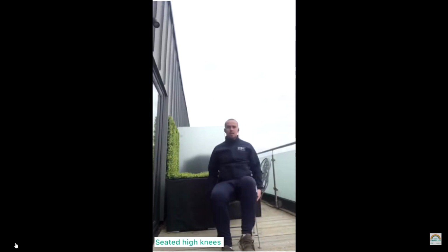Next exercise is going to be high knees. If we want to do it seated, we're just going to lift up our knees like this. That's it, just like that. We can grab the chair if we need to for a bit of support. Nice high knees, keep going.